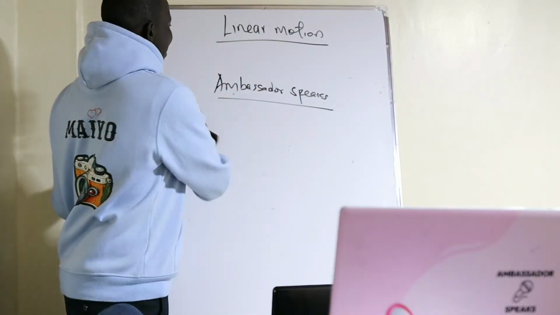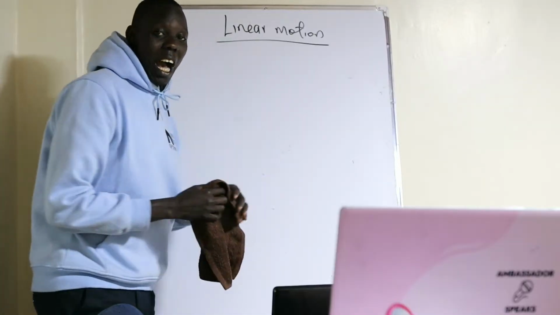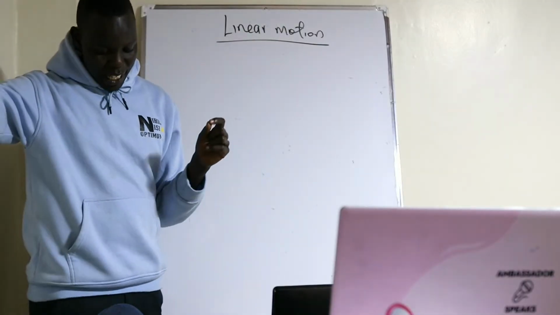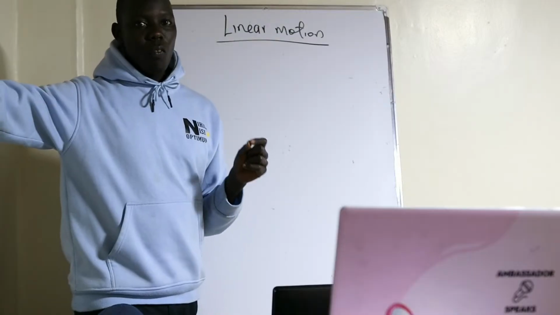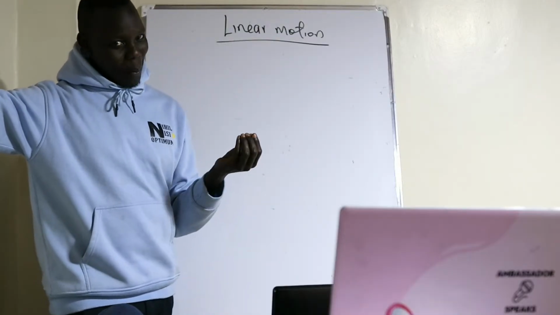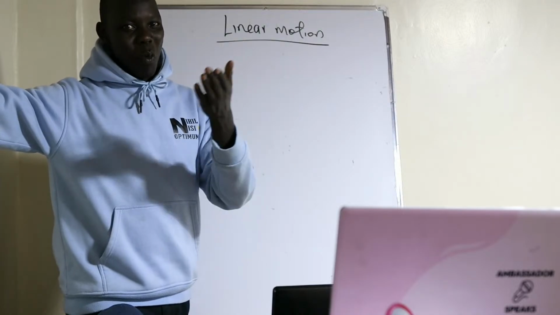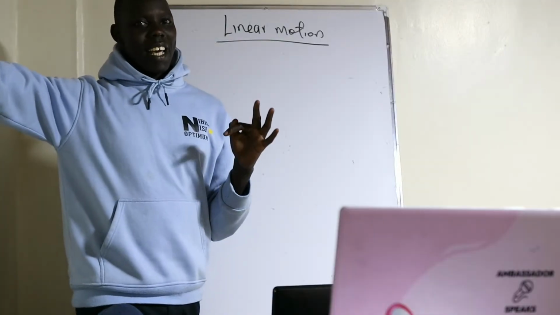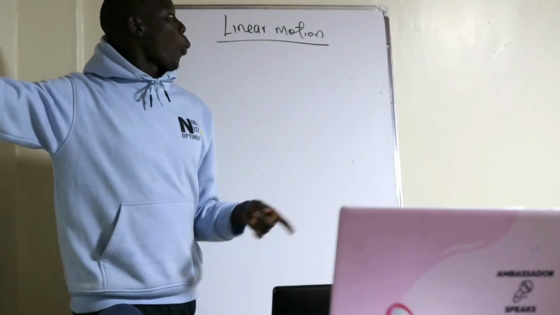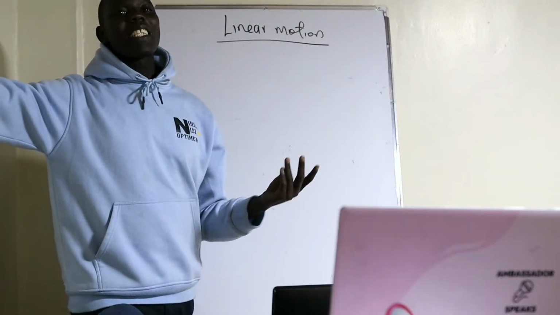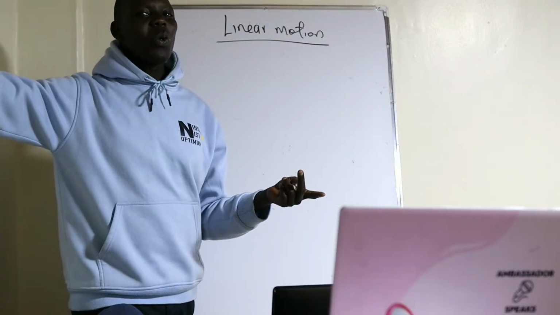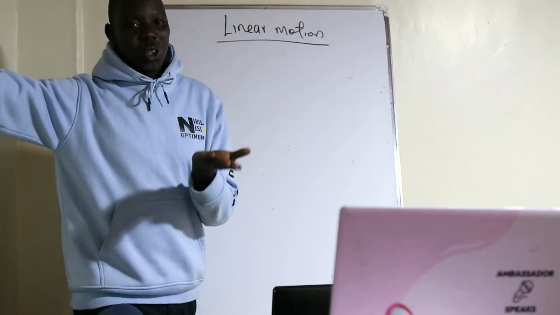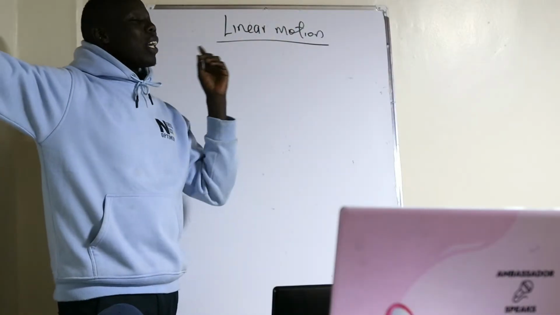Let me start by explaining what linear motion is. First of all, it comes from the word line. A particle that moves in a straight line is said to possess what we call linear motion. For those in Form 4, we have already taught you about uniform circular motion. That's why we say that a body can have three or even more types of motion. One of them is linear motion. Another is circular motion. Then we have translational motion, and rotational motion. But for today, we are only going to focus on linear motion.